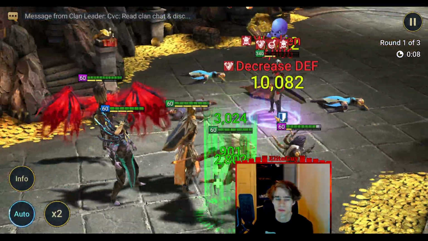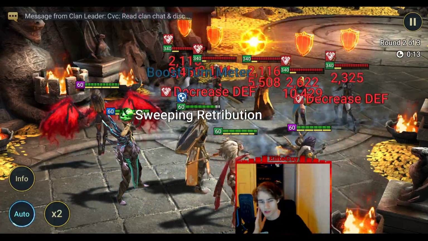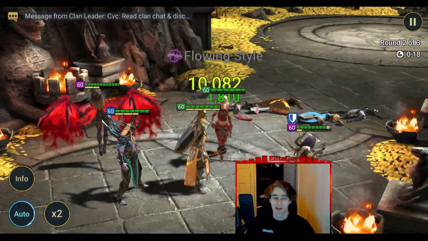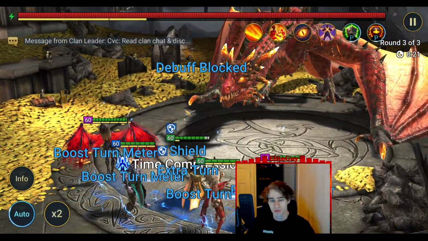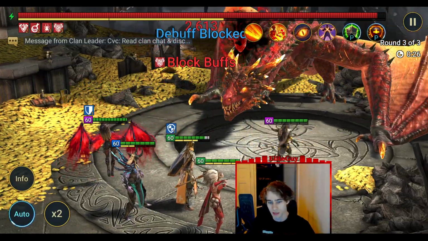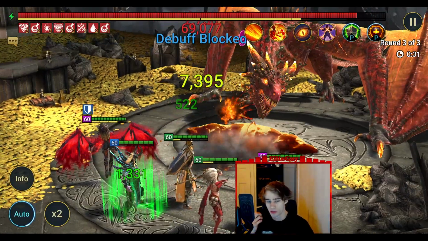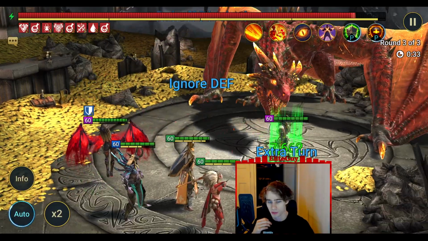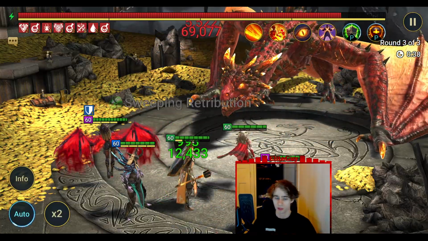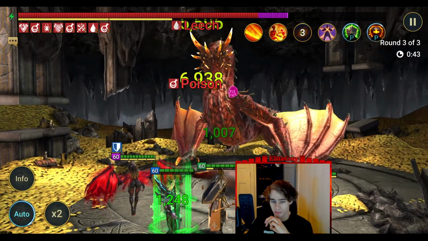Wait, what? Okay, I'm missing some buffs here. Oh yeah, that's right. I don't have shield set on any of these champions. So if you do this, you would want shield set on probably Deacon here. So I didn't get those extra buffs. And your Seer needs to be quite strong for this team to be possible, because you are missing 3 buffs. Well, Lydia only gives 2 buffs, while Deacon gives 3.